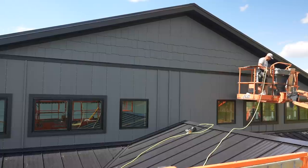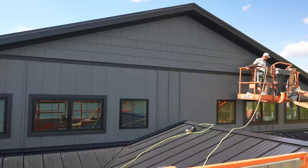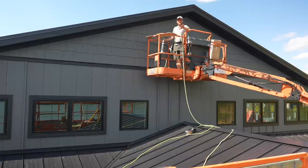If I had a little cut station up here, a little saw, it'd be great. I'd be just going to town, but I could not fit it in here, you know what I'm saying? Yo, we're just about out of battery, guys.